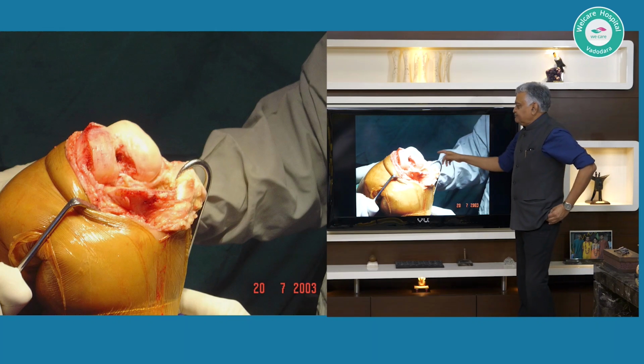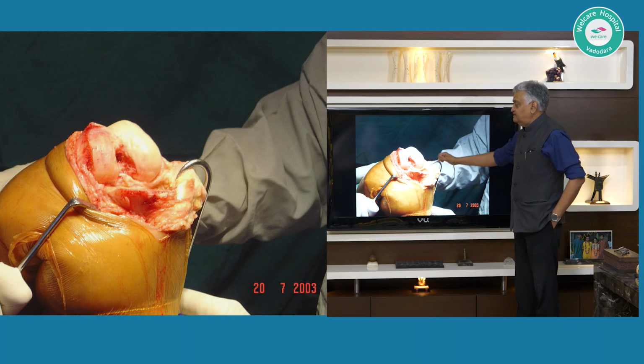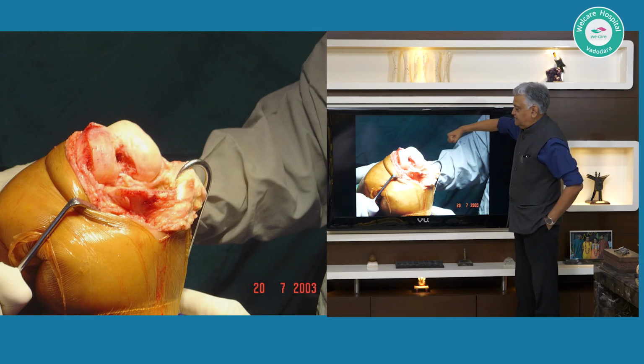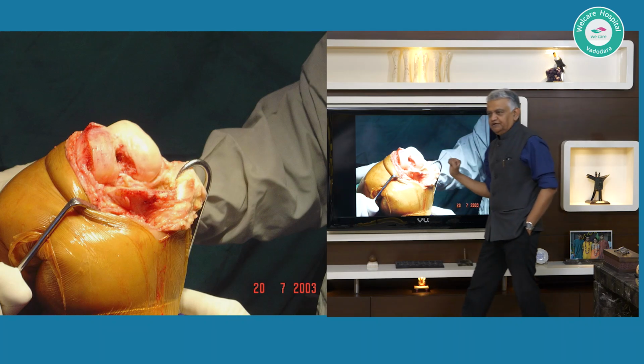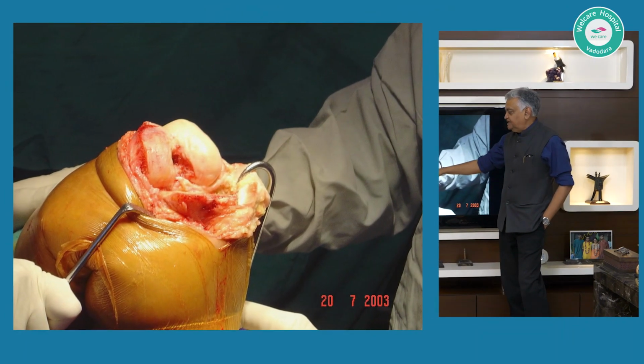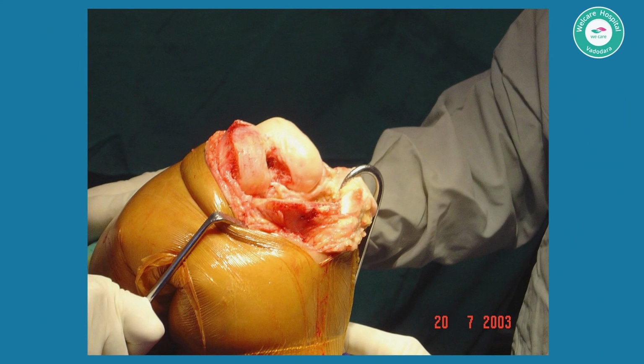All right. So you have taken one of the cuts, and remember this cut will participate in extension when you straighten that leg out, and also in flexion when you put it into 90 degrees. So this tibial cut is participating in the formation of the flexion gap and also in the extension gap. How do we start with the femoral cuts?